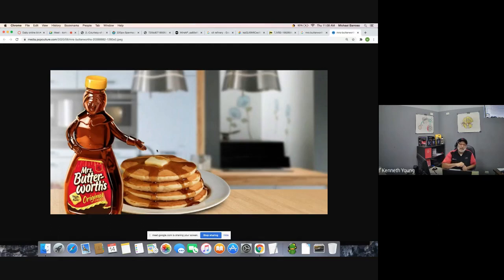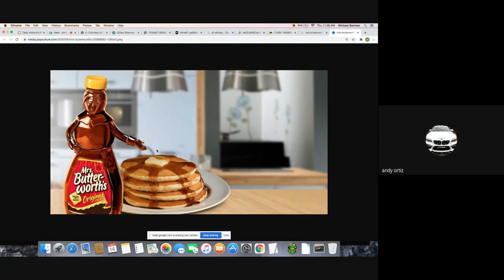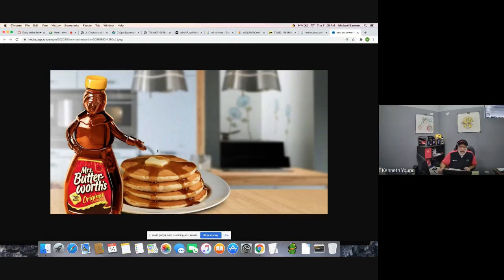But in my day, when I was a kid, guys, if we left Mrs. Butterworth out in the cabinets, the ants would get on top of Mrs. Butterworth and try to eat her. So my mother would always put Mrs. Butterworth or any type of syrup in the refrigerator to keep the bugs off of it, because she was thicker than a Snicker. Man, she was thick. Now, the problem with Mrs. Butterworth is if she's in the freezer or the fridge, I don't like cold syrup on my pancakes.